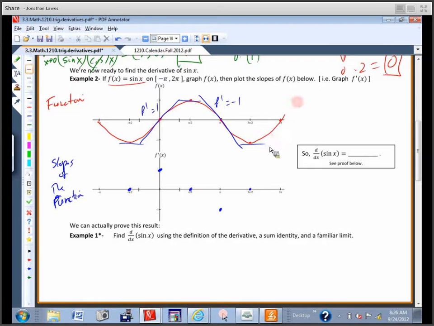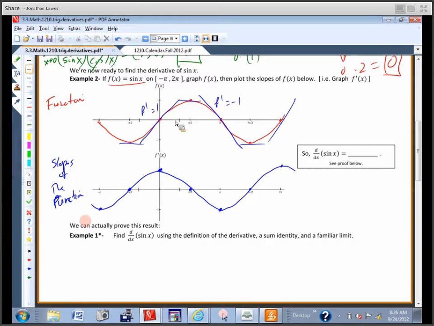And then these are all positive. Okay, and in fact right here, it would probably have a slope of +1. So, slope of -1 here. So here's what we've got. We've got this nice curve that just seems to be bobbing up and down as the slopes on the original curve go from 0 to +1, back down to 0, and then down to -1, and then just repeat that cycle.